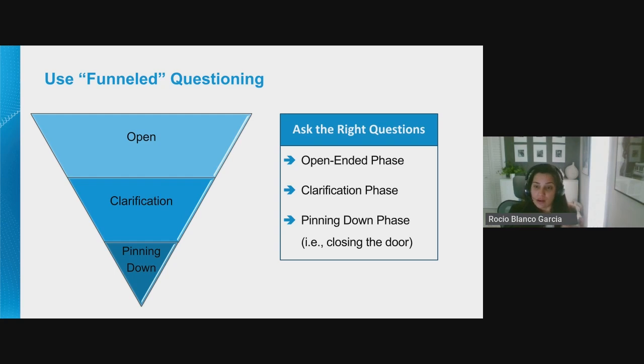They're going to give me a response. Then I'm going to ask, is there any other reason why you think that? I'm narrowing it down so that they give me all of the reasons. And then I will end by saying, have we covered all of the reasons why you think what you think? Right? That is a funnel. We started big, we ended up small because we want to pin them down and really get to the bottom of what they think and why they think it. Right? So that is the style of questioning that you're going to use regardless of who you're interviewing, whether it is the complainant, a witness, or the accused.